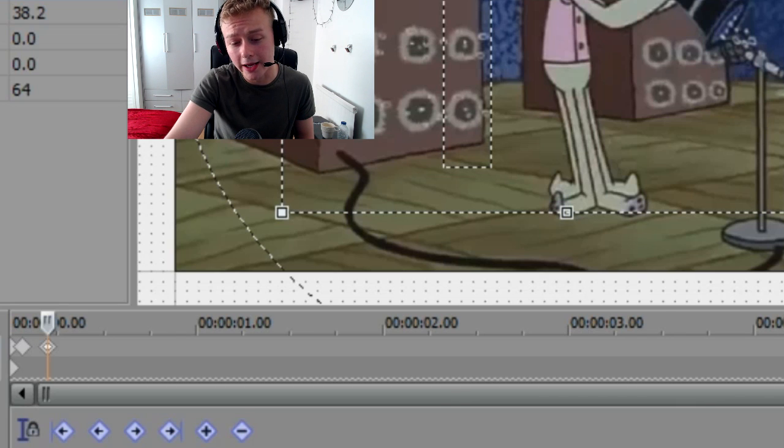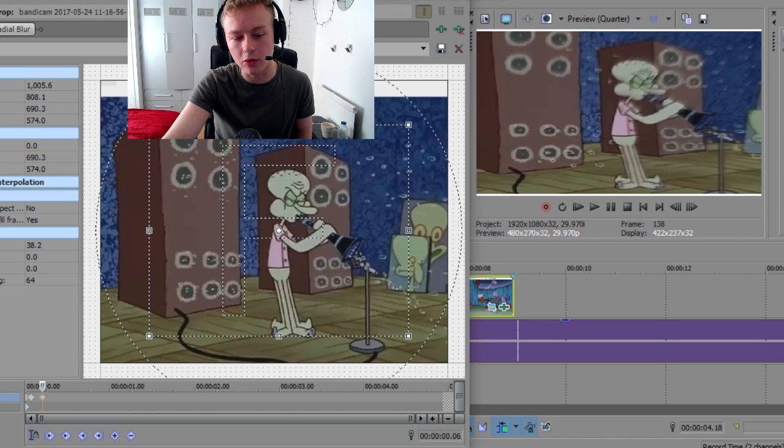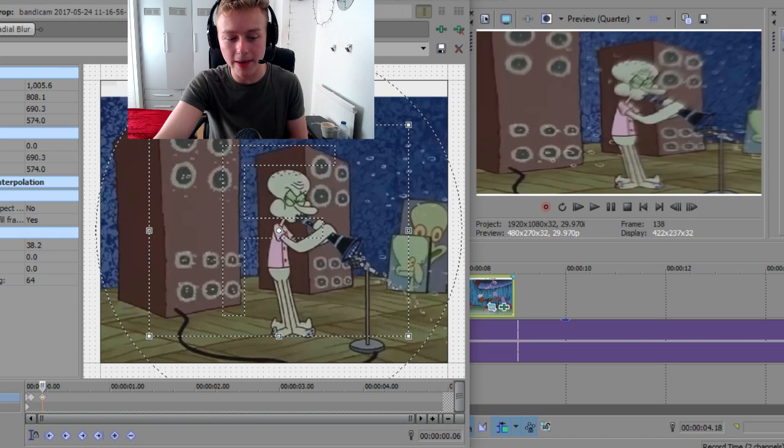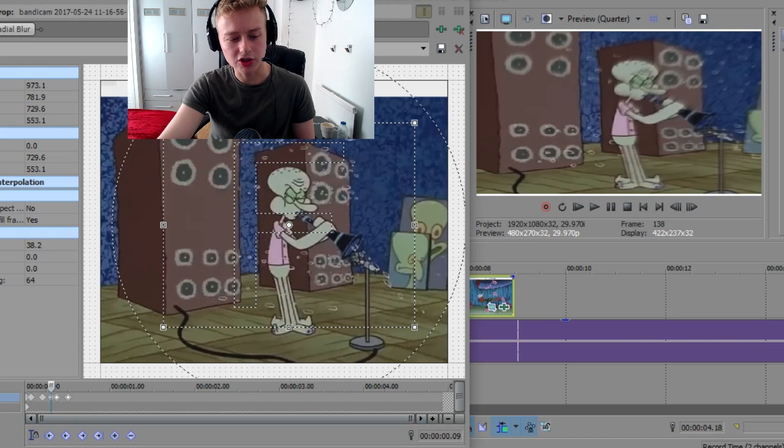It takes a very long time because you see this whole bar right here. You have to fill that whole bar up with these little keyframe things. It takes the piss. It is so long, but that's how I did it. I kept copy and pasting them and kind of just moving the screen around. Just do a few and then copy and paste them so it makes it faster.